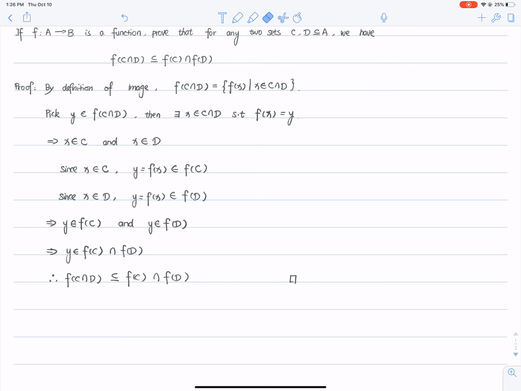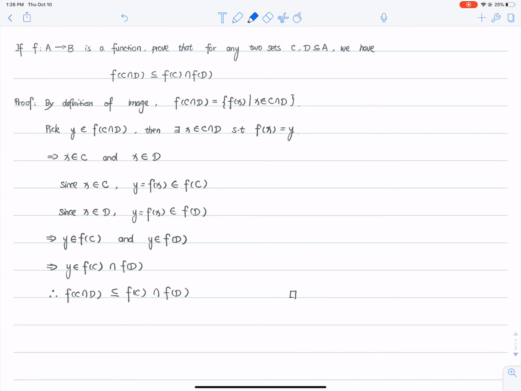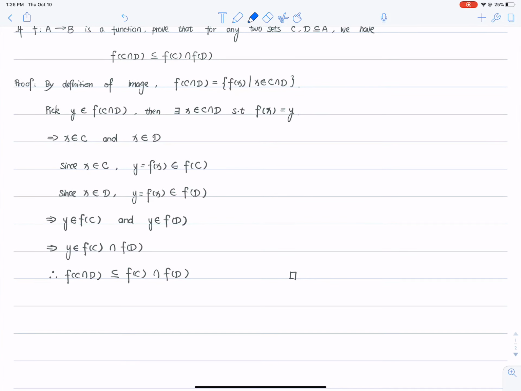And I wrote something. I actually wrote this proof in so much detail that you don't have to write all of it. I'll just highlight the steps you have to write down, okay? I would say this sentence is quite important. Same with this sentence, okay? And then you can just start from here, and then move to here, since it's quite obvious already, and then your conclusion. So this actual proof is like 1, 2, 3, 4, 5, 6 lines, which is not bad at all.